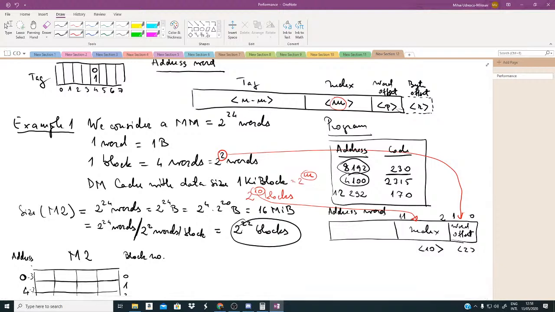And we know the size of the address word because we need to have distinct addresses for each and every word. One word is 1 byte. Each and every byte is the same thing in our case. And we have 2 to the power 24 words or bytes, whatever. So this means that the size of the address word is 24 bits. So when you have 24 minus 12, that means you have a 12-bit tag. So this is the address format.